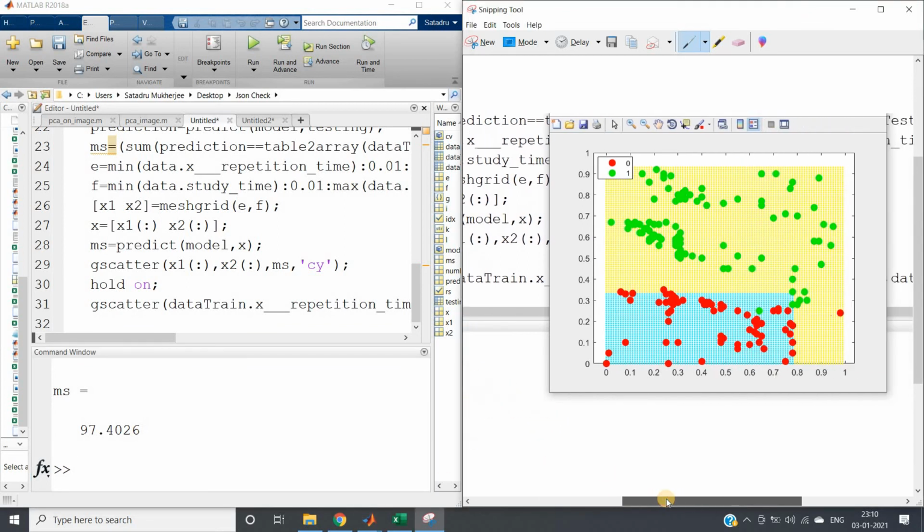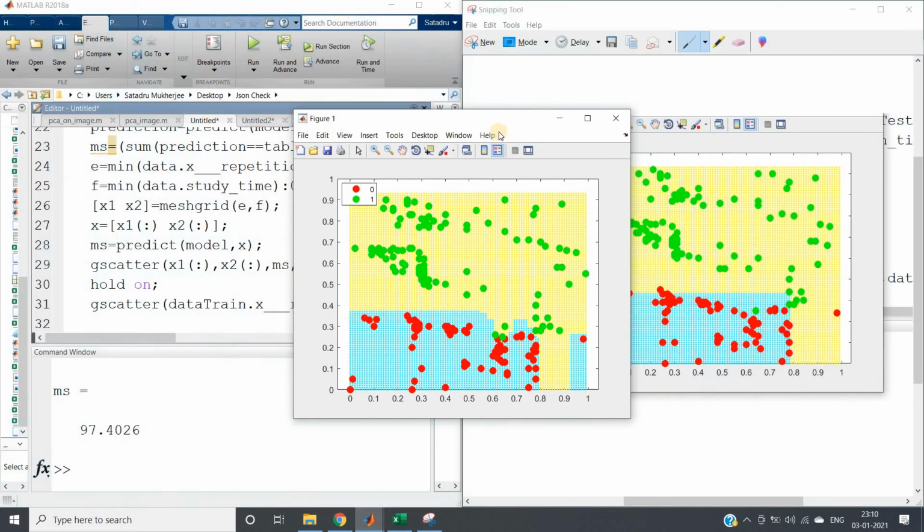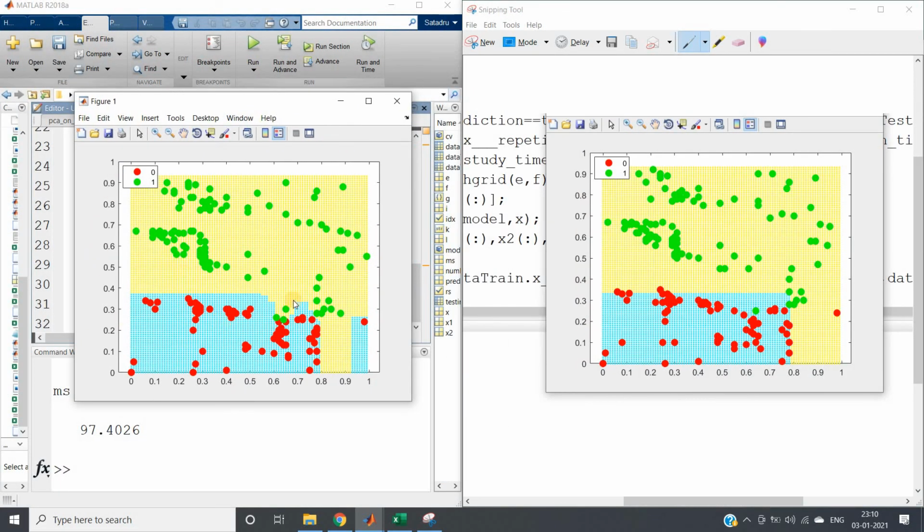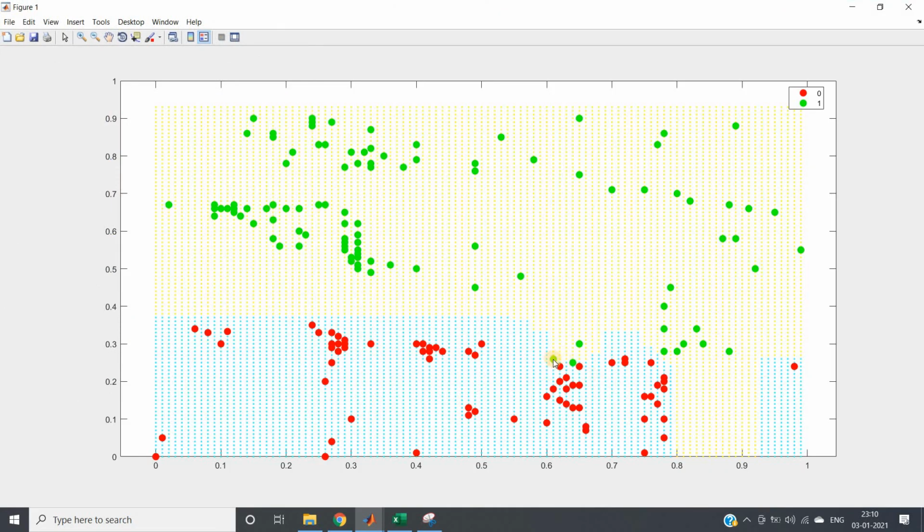And if you take the decision surface, you can understand the important difference. See here, this is our decision surface, decision boundary, whatever you say, for random forest, and this is for one single tree, and here 100 trees are implemented. That's why you see that there are many more changes in this decision surface, whereas here there is not that much change. This random forest is trying to capture the pattern of our data as much as possible. That's why if I make it bigger, you can see that here 3 data points of a different class are coming. That's why it is going inside and then again coming outside like that.